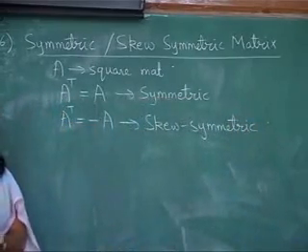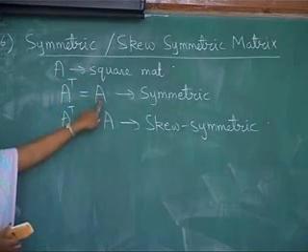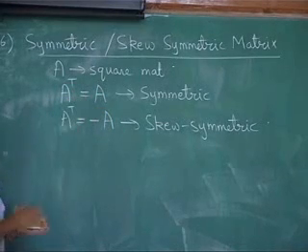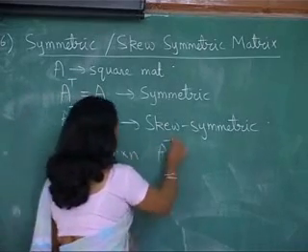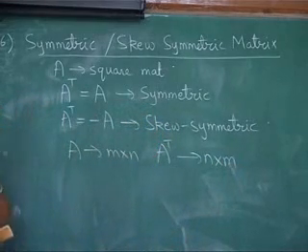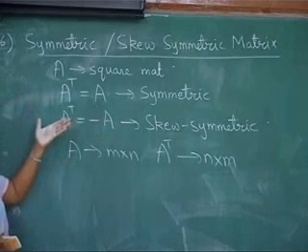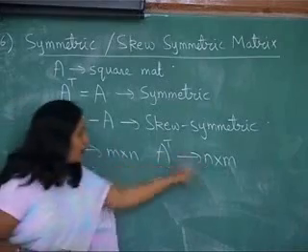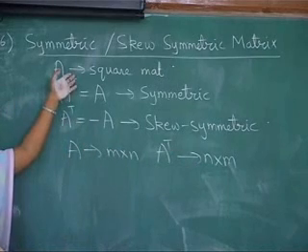Now the obvious reason why I need to begin with the square matrix is, if A is a matrix of order m by n, then the transpose is going to be a matrix of order n by m. So if I expect these two matrices to be equal, the first thing that I need to do is to ensure that they have the same orders, and that can only happen if A is going to be a square matrix. So that's the least one can expect over here.